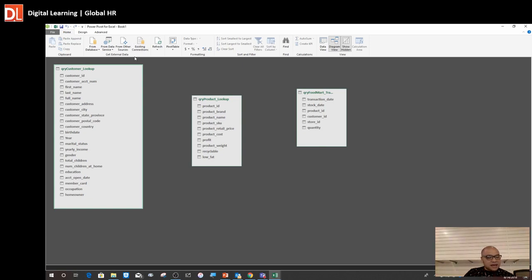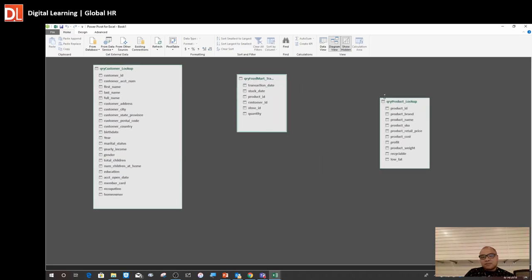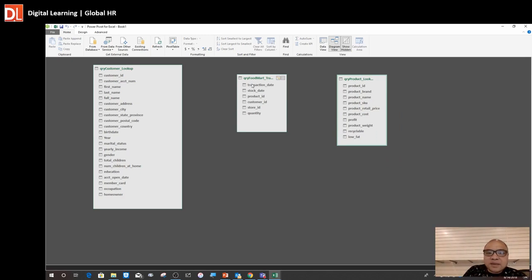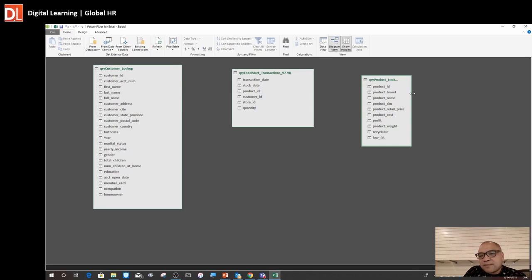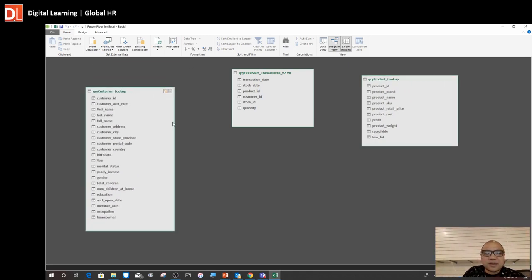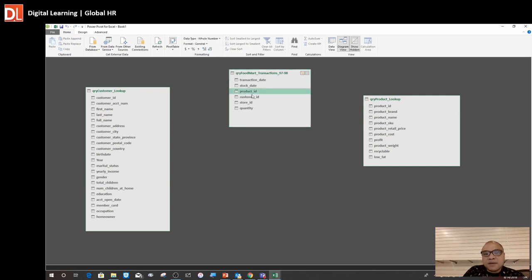What does it mean by table entities? Let's have a look. As I mentioned before, this one is the transaction table, this one is the product table, and this one is the customer lookup table. From the transaction point of view, we have the product ID and customer ID here.